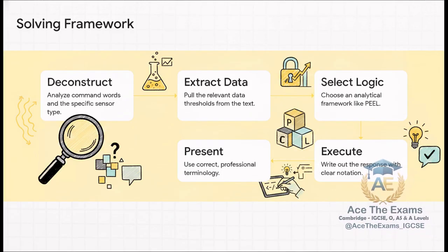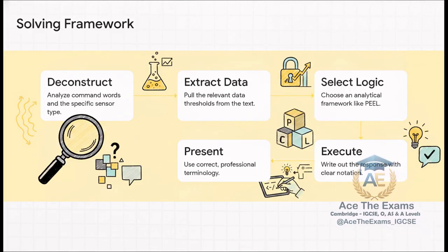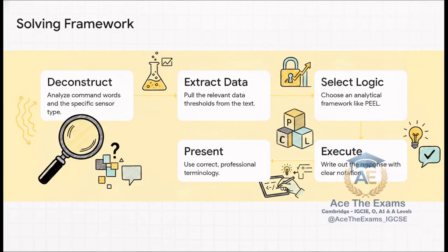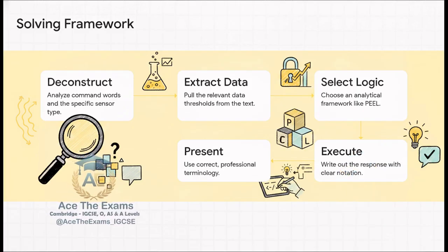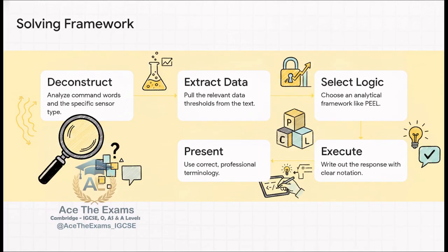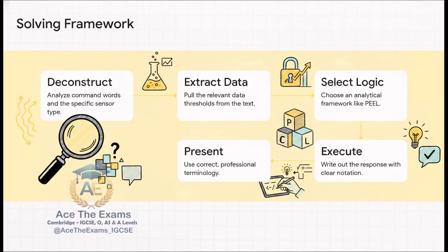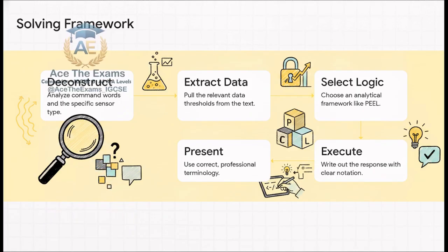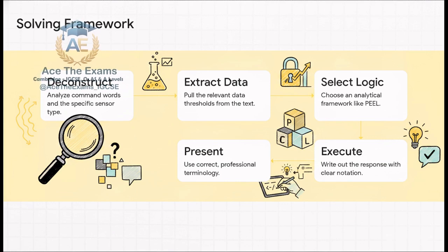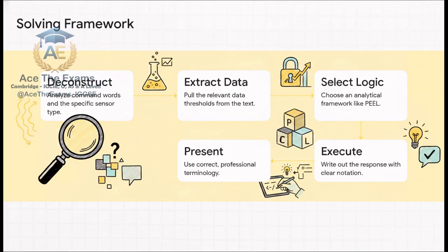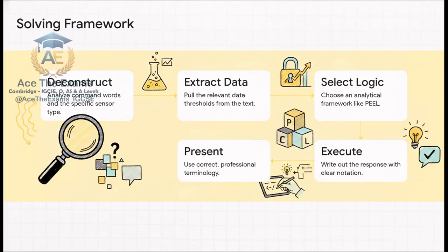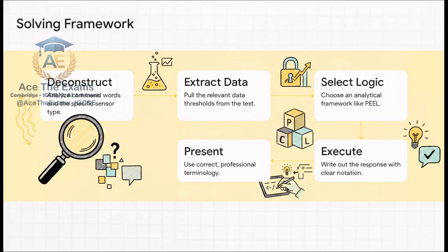Let's actually do a live rewrite for our student Sam. Remember Sam, who rushed a 6-mark question on why an infrared sensor is used in a burglar alarm? Sam got 0 marks originally. Let's fix that. Using our framework, Sam first deconstructs the justify command word. Then, applying Peel step by step, Sam writes, "Infrared sensors are the optimal choice for the security system." That's the point. The system relies on detecting human body heat variations against ambient room temperatures. That's the evidence from the scenario.